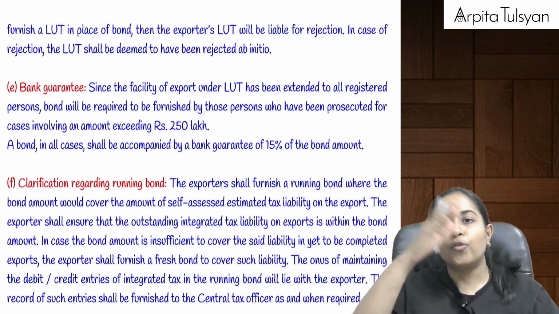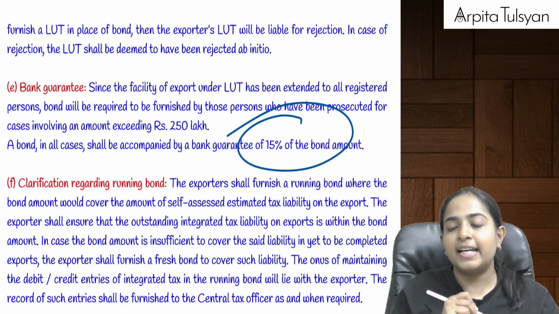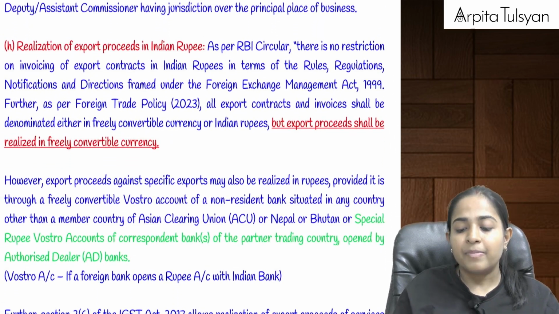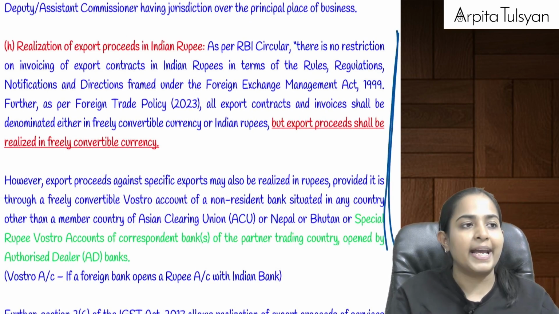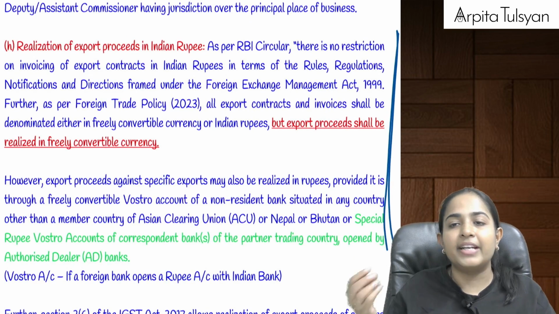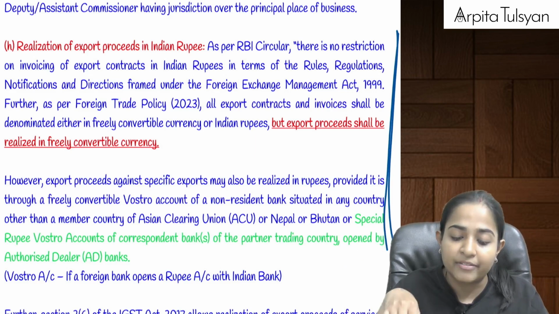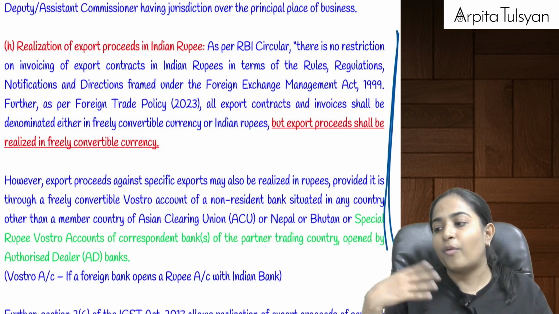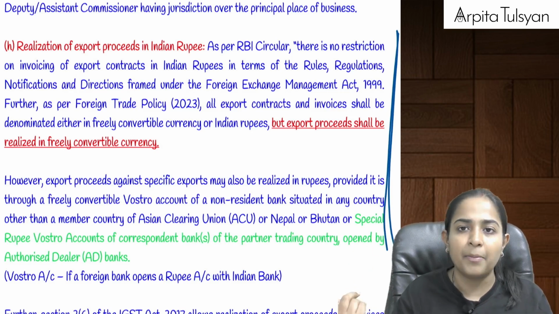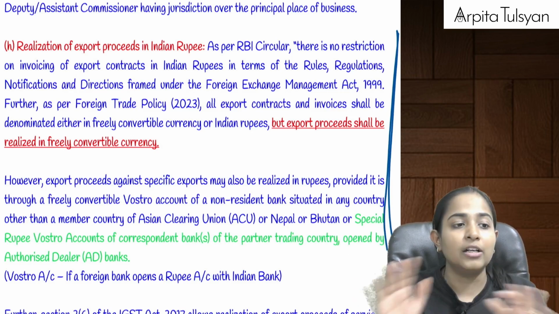When you go for a bond, you have to give a bond of the total amount plus a bank guarantee of 15% of the bond amount. Are you clear with this? Do you recollect that while doing export of services we had studied that payment can be received in convertible foreign currency, or in some circumstances in Indian currency also. When you are doing any transaction with Nepal, Bhutan, since we have a rupee trade with them, you can receive the consideration in Indian currency, no problem in that.